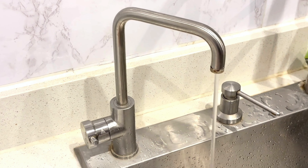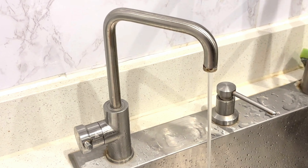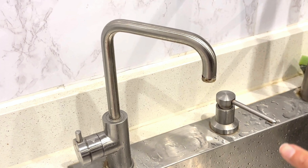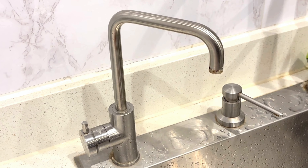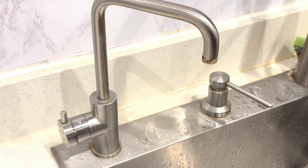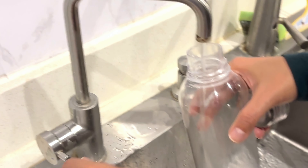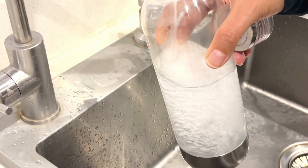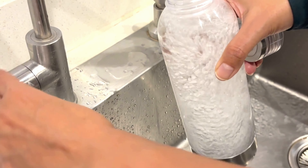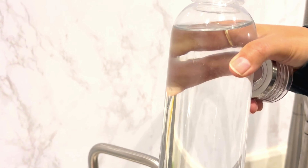Let's check the quality of the water. This is the filter tap that I am now turning on — the water is coming nice and clear. But remember, to clean out the filter you have to first let the tap run for at least two to three minutes until the micro bubbles in the filters are cleared out and the water is not cloudy. I have already turned the tap on for three minutes — as you can see, the water is clear, there is no cloudiness.